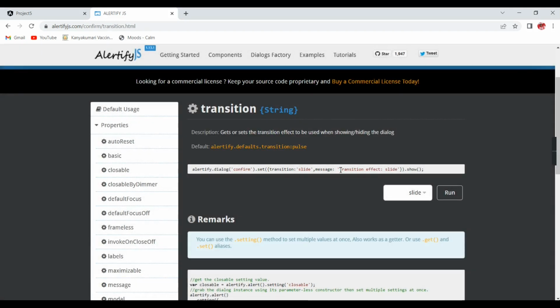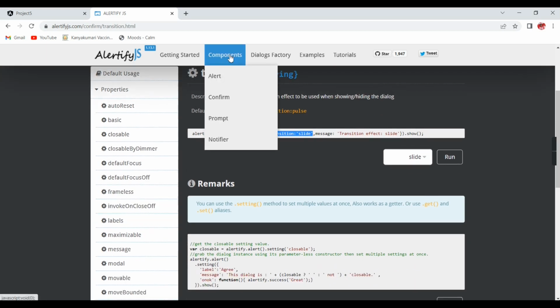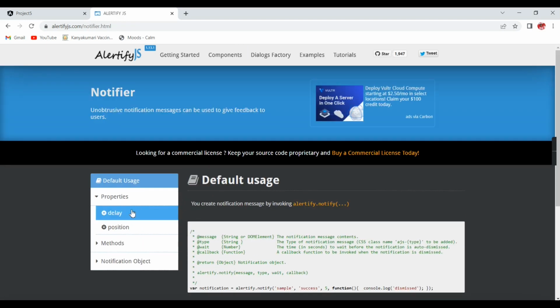The slide is coming. So we have to copy this area and include it where we implemented it in our application. We have n number of properties you can use. In the same way, you can see the notification also. For the notification, they provide delay and position.